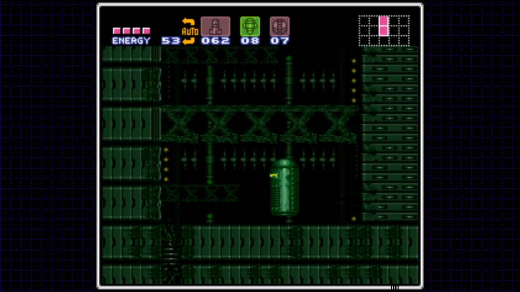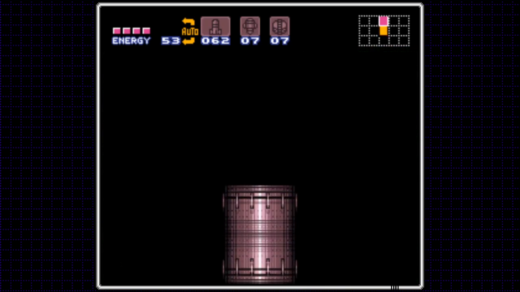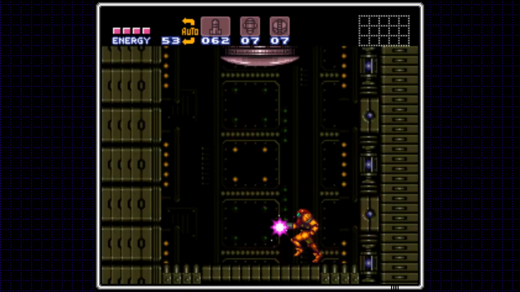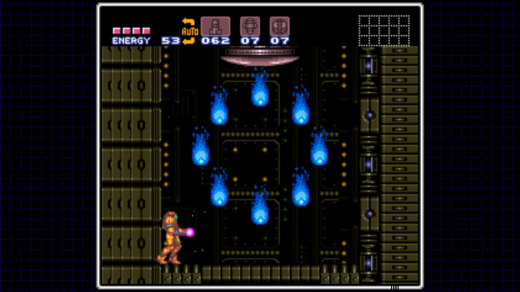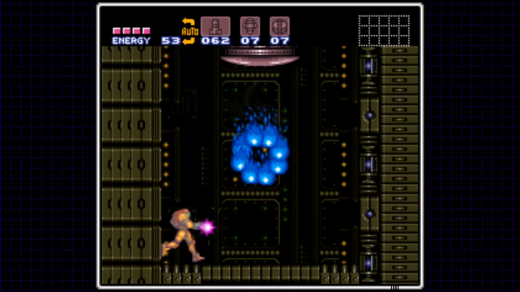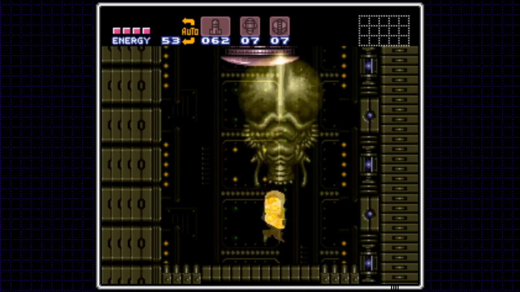Down we go. Yeah, you'll just see we're a little bit more cramped than usual, but it's not bad. By about maybe 2 blocks in each direction. We can still spin jump through all of this part here if we want to.